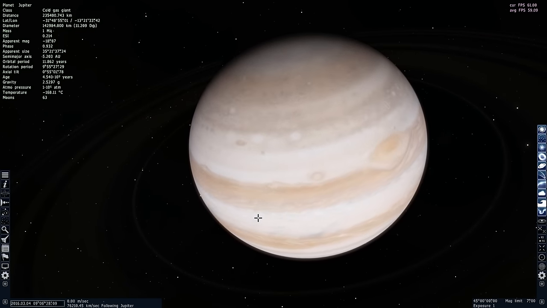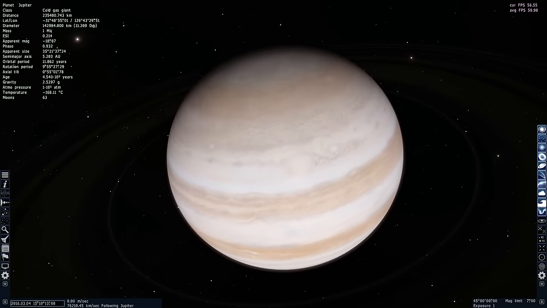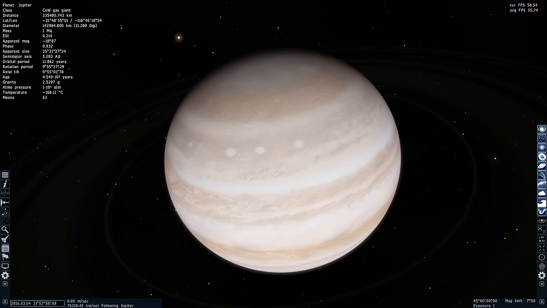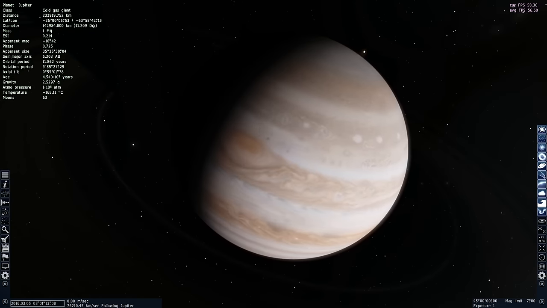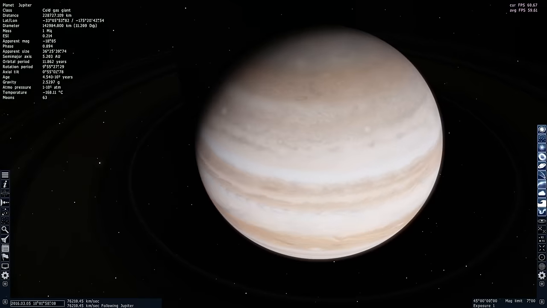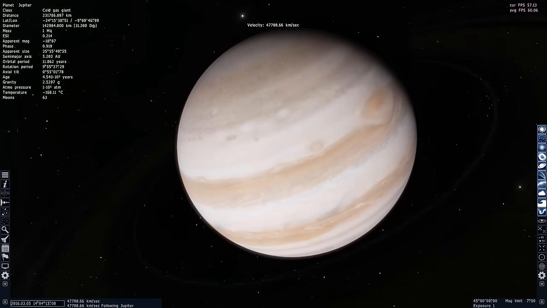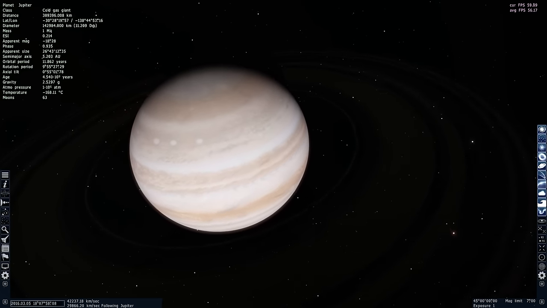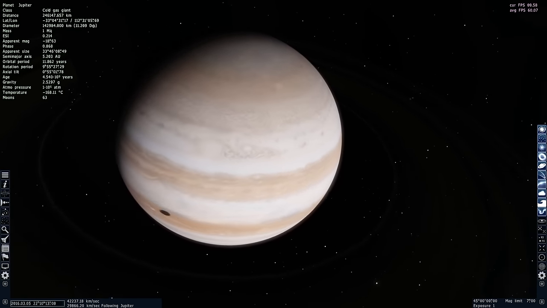So you could call it a bully, or you could call it a master of the solar system, but essentially this is a planet that plays a very important role in the history of our planet as well, because a lot of the things that could have collided with Earth were attracted by Jupiter and collided with it instead. And as I mentioned before, this is the fourth brightest object in our sky after the Sun, the Moon, and Venus. It is actually brighter than Mars and brighter than Mercury, even though it's a little bit farther away.